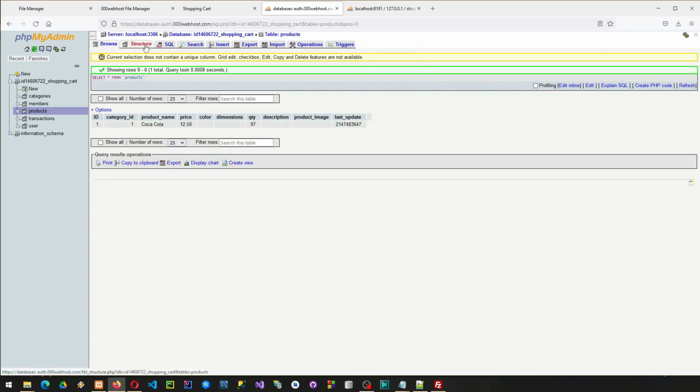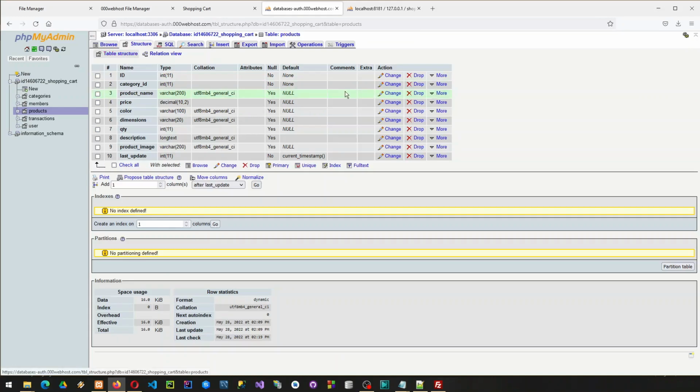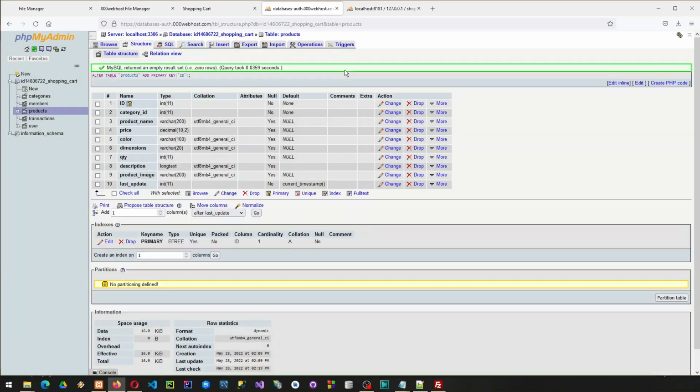Okay, so maybe along the way while importing, we were not able to set this one as our primary key. So I'm going to change this one. Extra, we have here more. Okay, let's try to set this one as our primary key. Try to click change. Now we already have here an icon of key. It means that ID is already set to primary key.